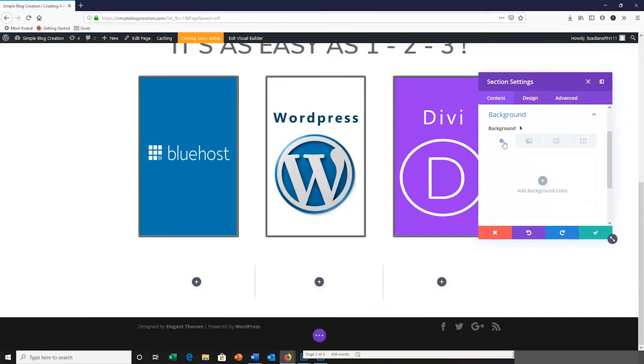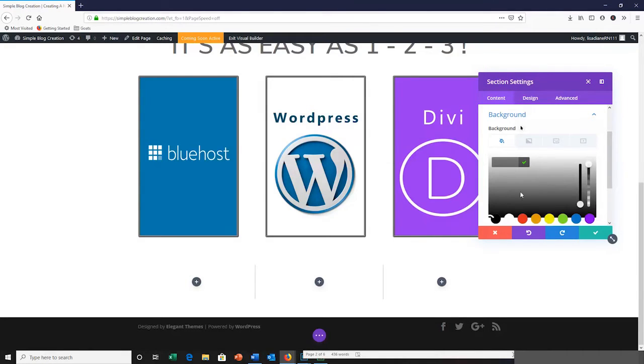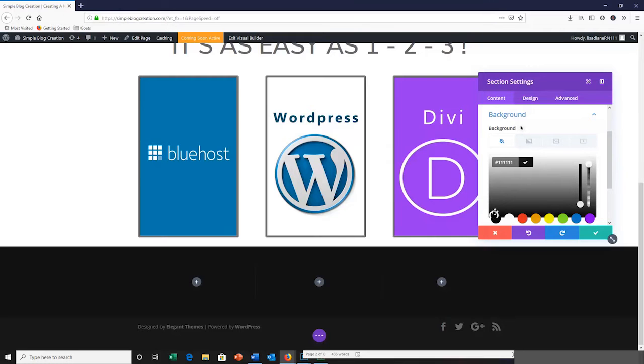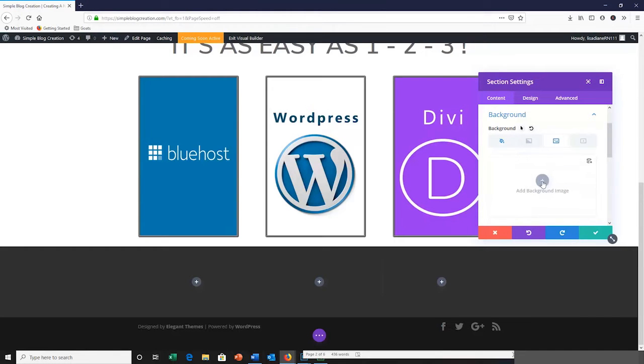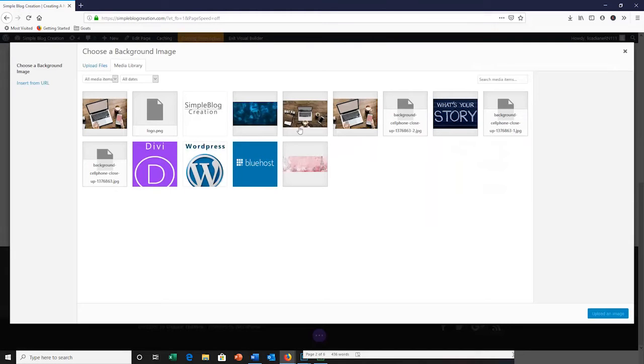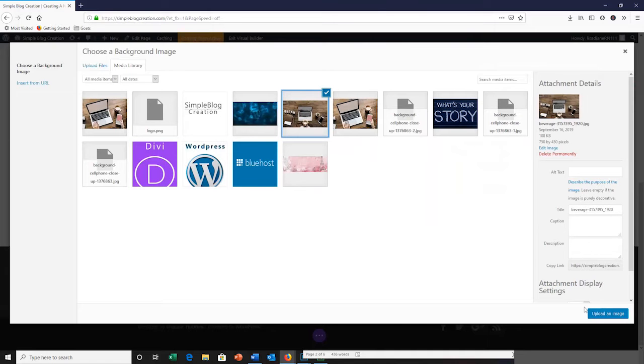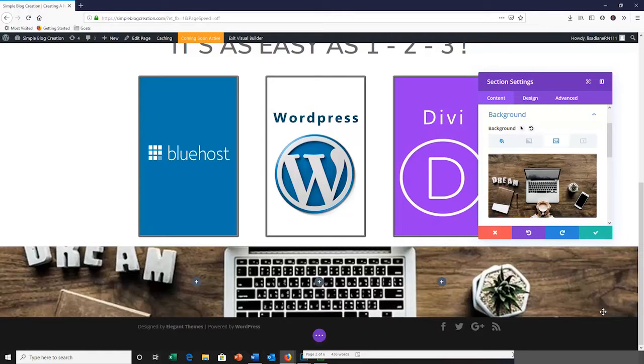So before adding the image, I want to add a color to the box. So I'm choosing a gray tone, and I'll show you why in just a minute. Then I'm going to add my image by clicking on the Add Image icon, which will take me to the image library. I'll select which image I want and then return to the page.